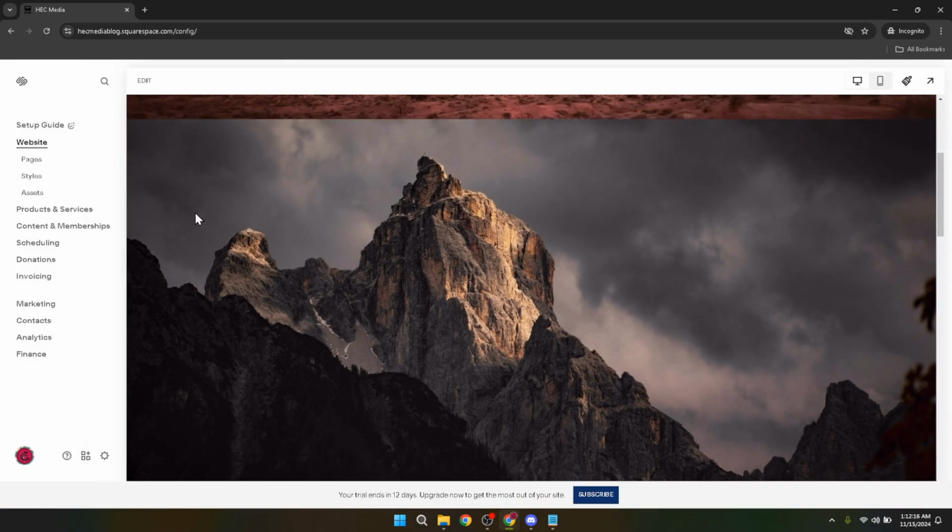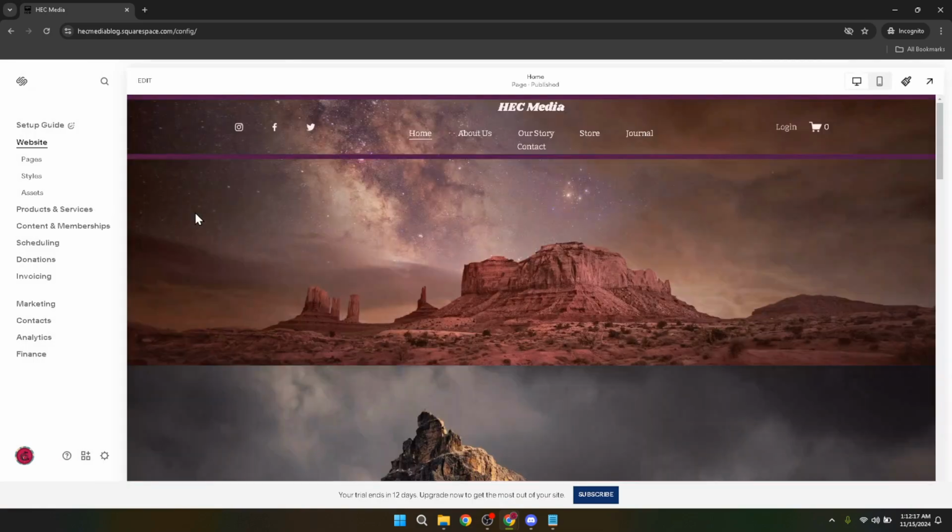Remember, practice makes perfect. The more you tinker and explore Squarespace, the more comfortable you'll become with its interface and features. Don't be afraid to experiment with different styles, layouts, and content until you find what works best for you and your site. Thank you for following along in this step-by-step guide. Whether you're updating a blog, tweaking your portfolio, or launching your brand new business site, I hope this guide makes managing your Squarespace site just a bit easier. Good luck and happy editing.